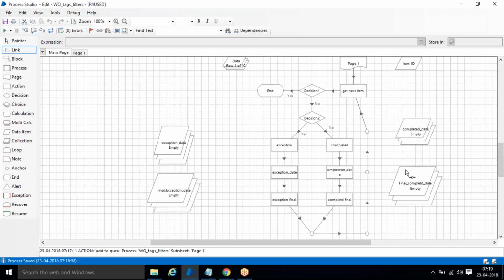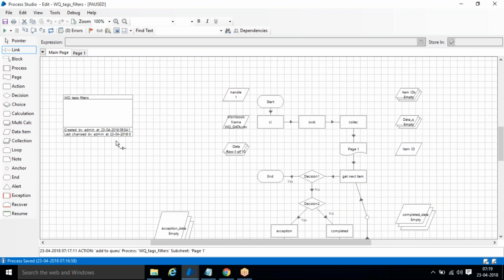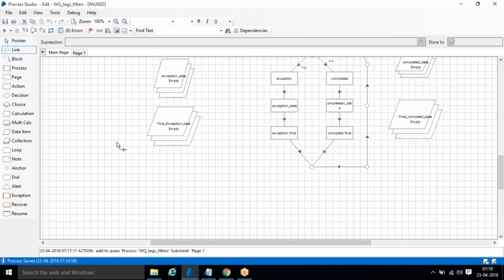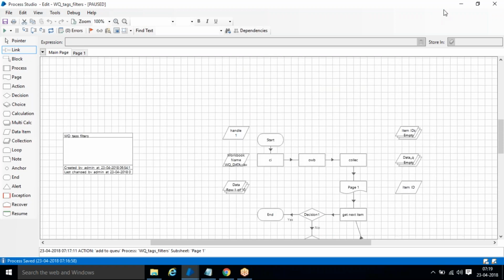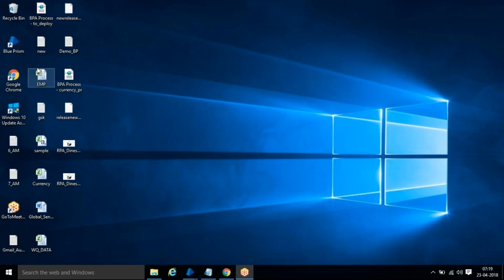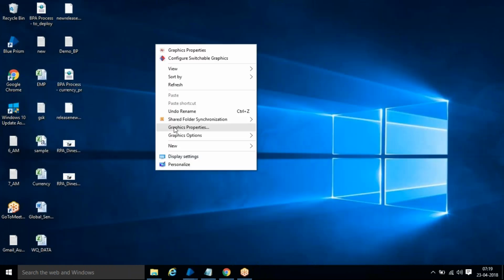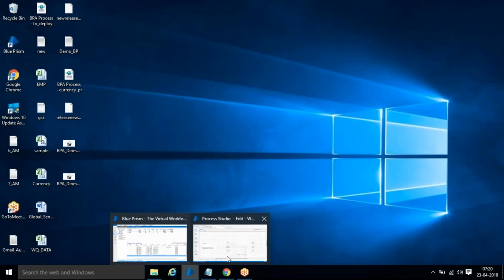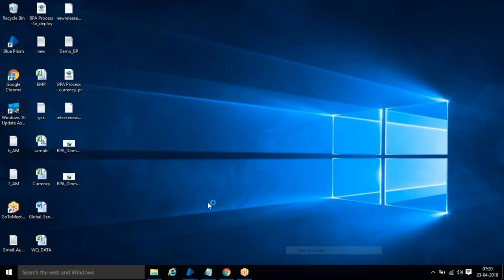Yes, we have another option. That action is get all completed items, get all exception items. We will use that also sometimes. So here, if you observe this, just a minute, the queue data, let me open. Okay. So because it's open in the back end, let me close that.